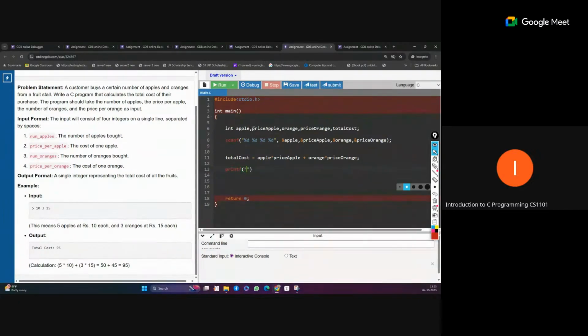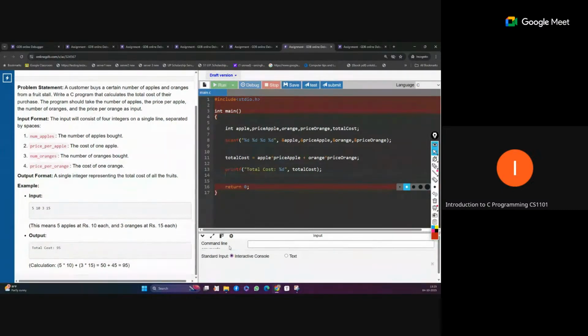Printf, and just print as it is: total cost, colon, space. Then percent D, and pass this value, total cost. Done. Okay, so this part is done.